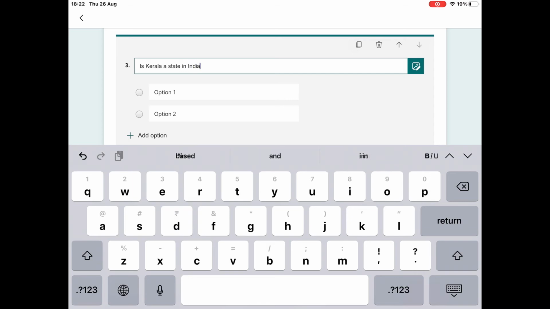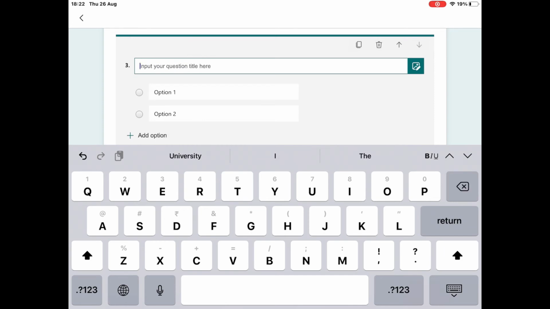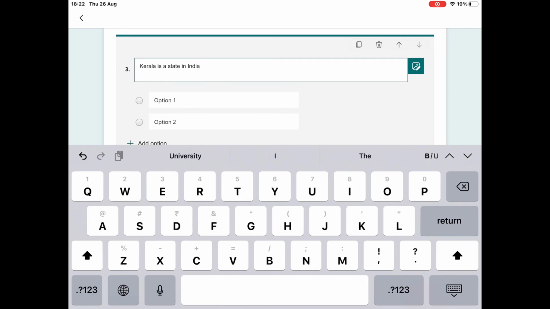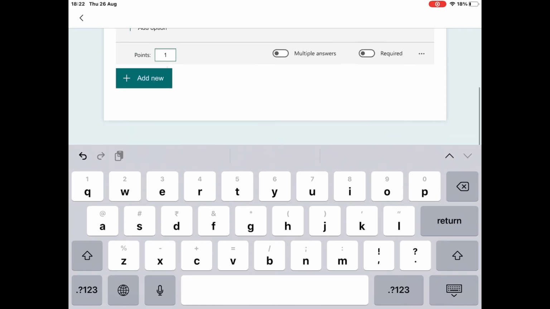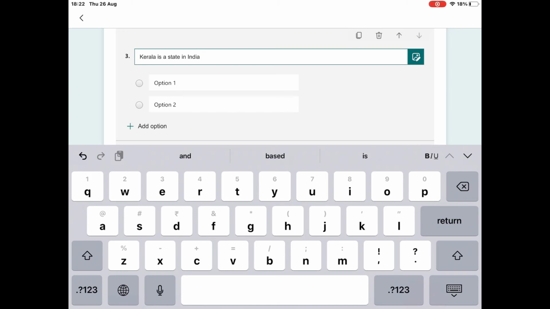Or rather, we are not providing a question, we are providing a statement: Kerala is a state in India. Once you provide this and click enter, you can provide options like true or false. So this is a true or false question.